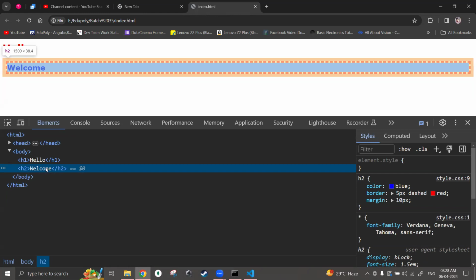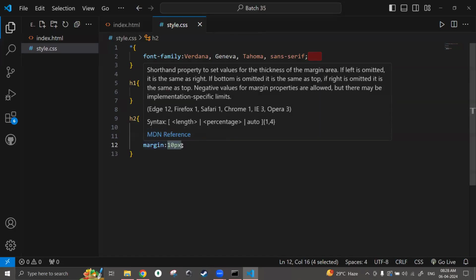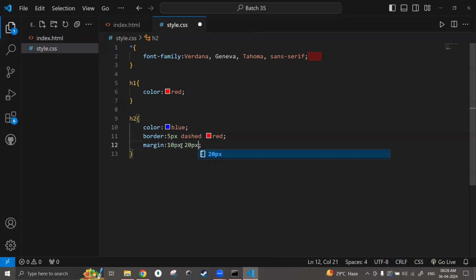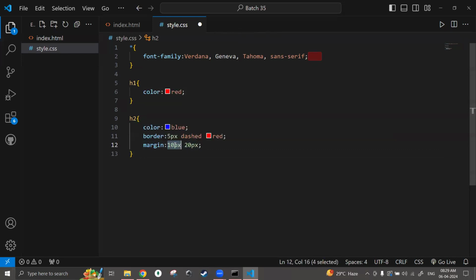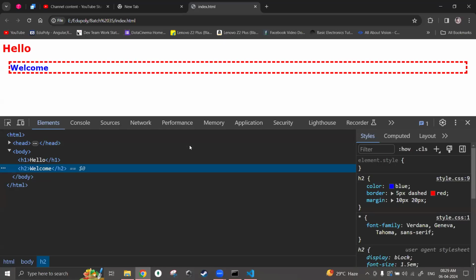Now let's say I will write two values. What will happen? 10px and 20px. The meaning of this is, the first value is for top and bottom. The second value is for left and right. 10px from top and bottom, 20px left and right. Let us see how it looks.